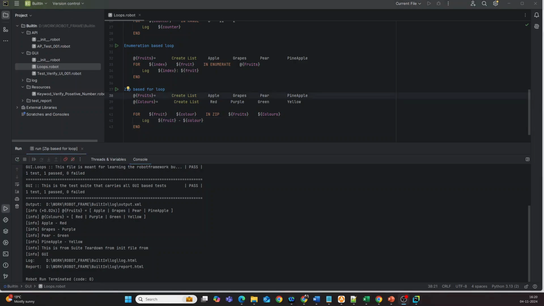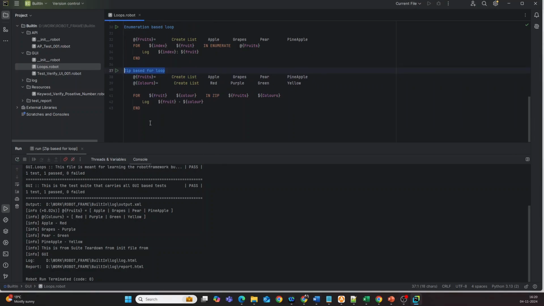In case of dictionary also we can use zip, but it is a little complicated, but I will try to demonstrate that as well. For this we will create a new test case, zip based loop for dictionaries, and here I have to create two dictionaries.